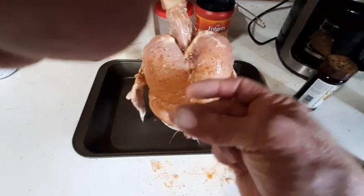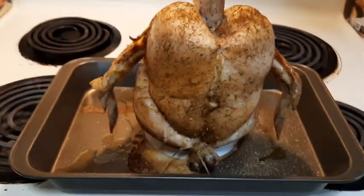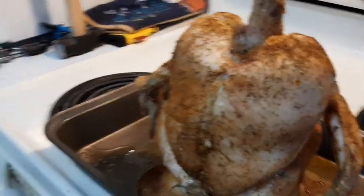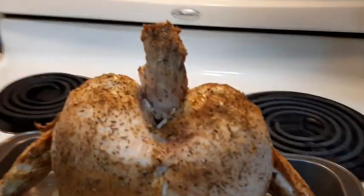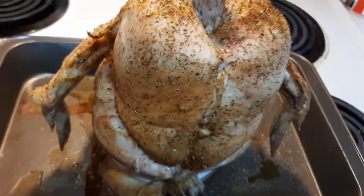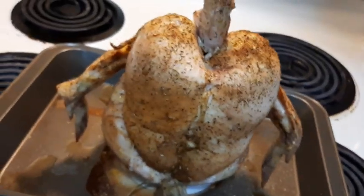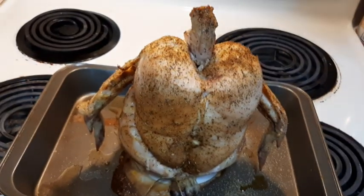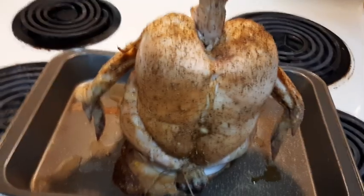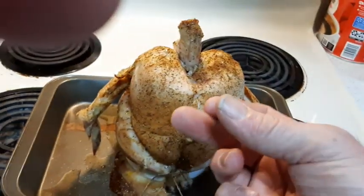So just like that. All right, now here's about after an hour, no skin on, got all that good seasoning on there. Now, I might put some extra seasoning on this later on, but that's after 1 hour, starting to get a little golden. Gonna be some good victuals right here. All right, we'll see you when it's all done cooking.